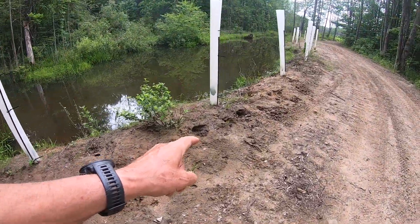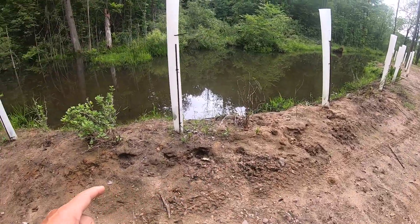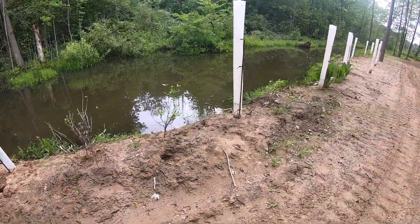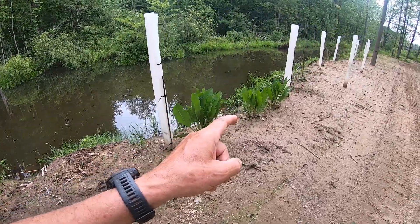All these little spots you see here — the raccoons have been digging up a lot of the turtle eggs, and the foxes have too, but this is all turtle eggs. First couple weeks of June all the turtles are laying their eggs. The horseradish is doing pretty well here.